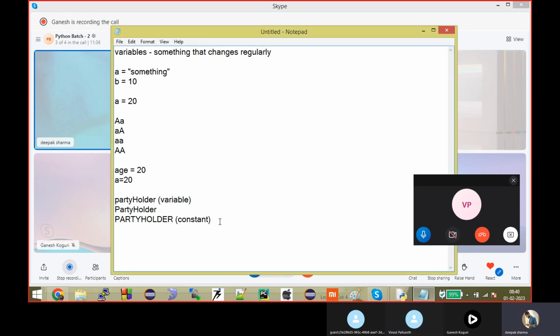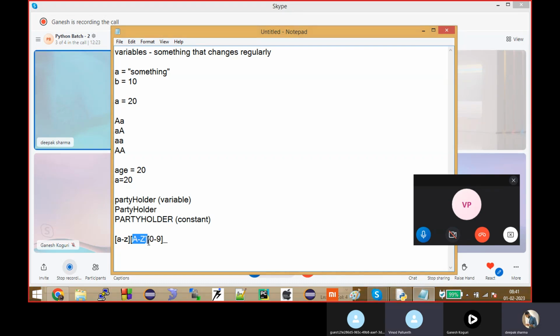So the rules of variables are like, firstly, the variable should start with a character. That means it should be from small a to small z or capital A to capital Z, and between 0 to 9 and only underscore. So the naming convention of the variable should be like this. It should start from either small a to small z or capital A to capital Z. It should not start from a number or underscore. Correct.